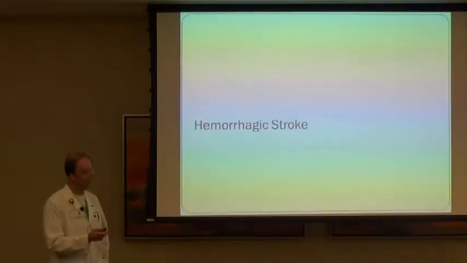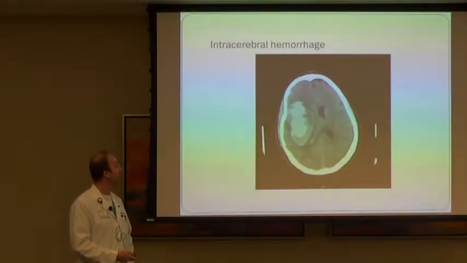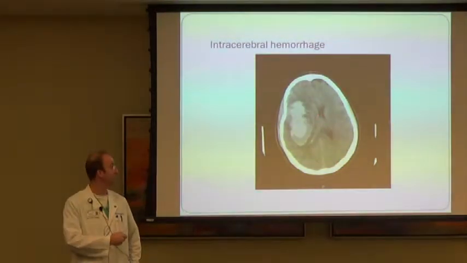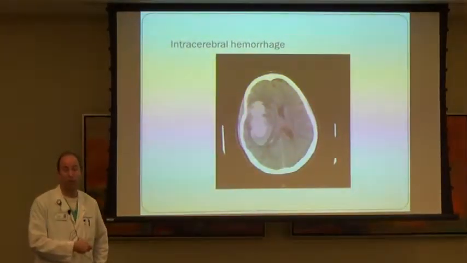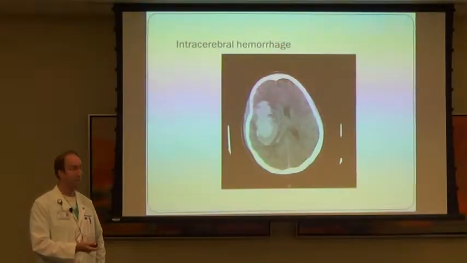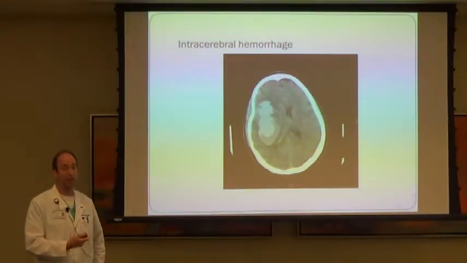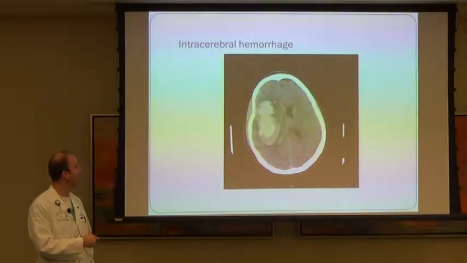All right, got it right here. Hemorrhagic stroke. So this is different. So there was a white splotch, much bigger than a tiny little white splotch. That white splotch we saw before was a thrombus. It was a clot. In this case, this is active bleeding into the right side of the brain.